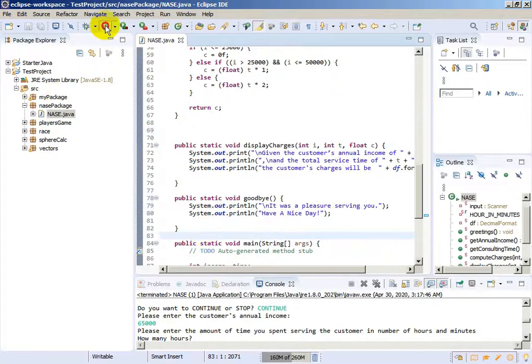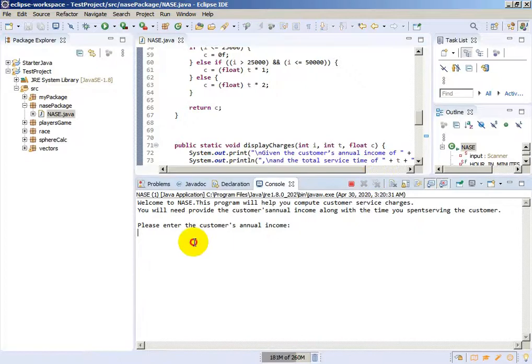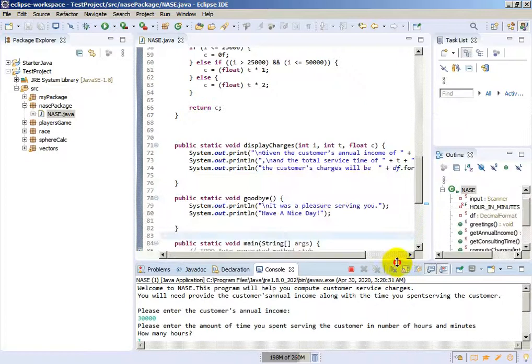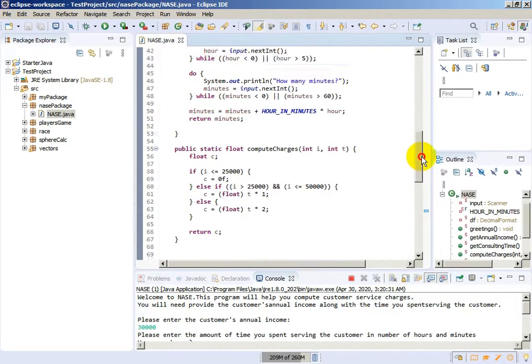Let me run it quickly. Okay, 30,000, 1 hour 20 minutes. You will see that it works properly. This matters because it is important for students for this exam.